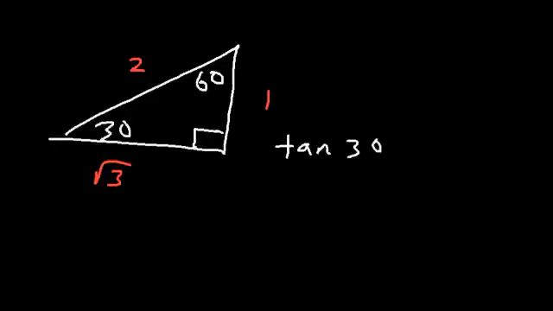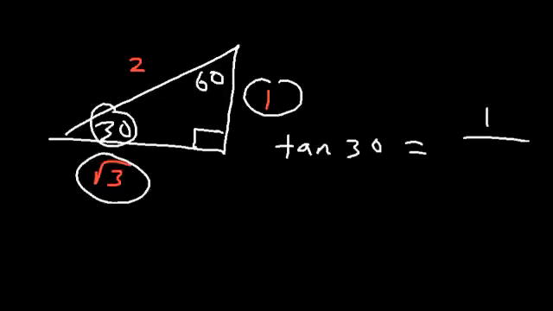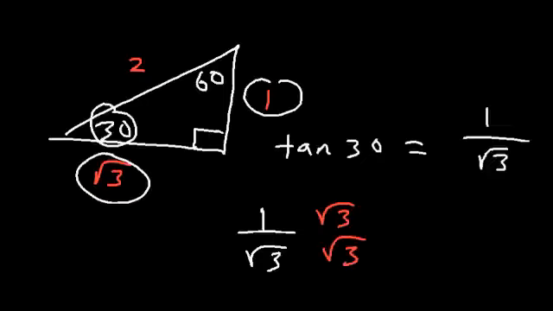By the way, for those of you who are wondering why the exact value of tangent 30 is √3/3, you can find this out using the 30, 60, 90 reference triangle. Across the 30 is 1, across the 60 is √3, across the 90 is 2. Perhaps you learned that in geometry. So tangent 30 is equal to the opposite side, which is 1, divided by the adjacent side relative to 30, which is root 3. Now 1 over root 3 is the same as root 3 over 3. You need to rationalize the denominator. So this becomes root 3 over 3.